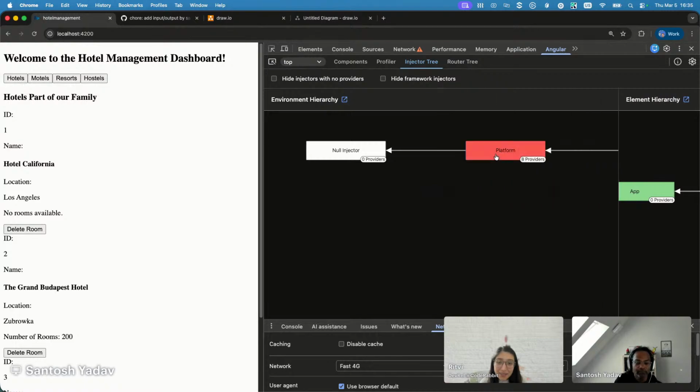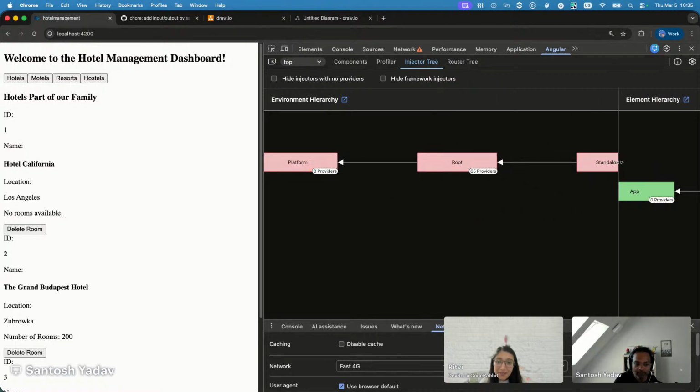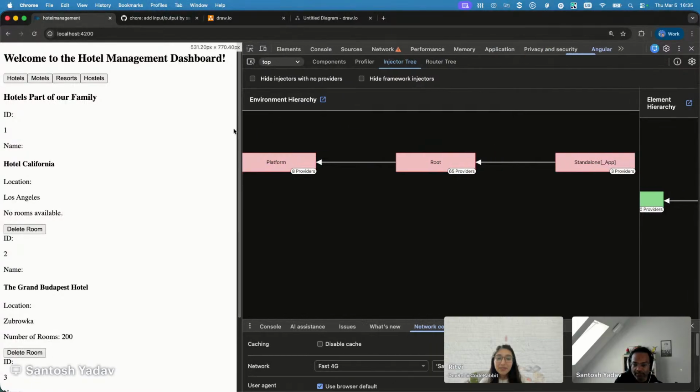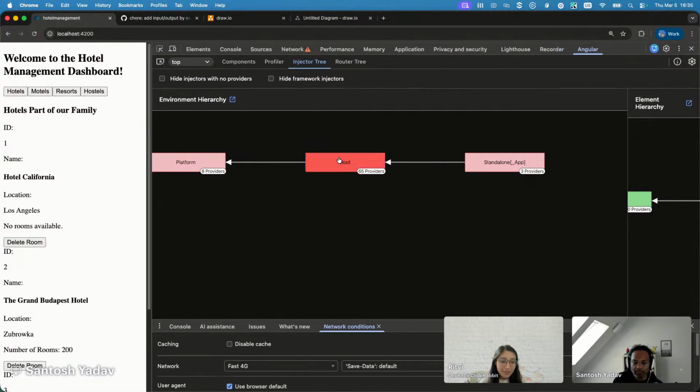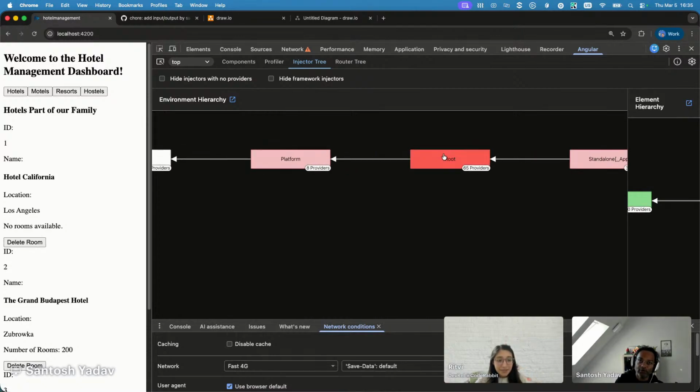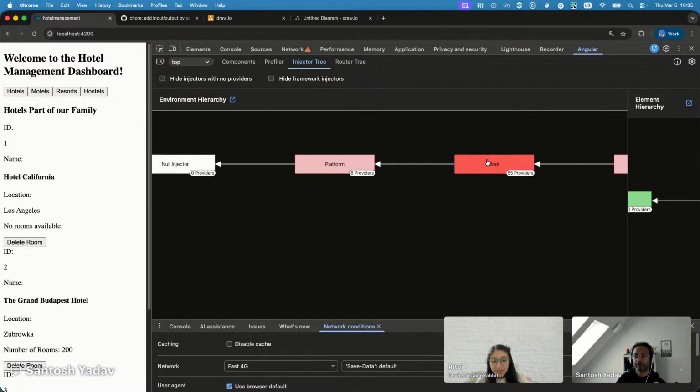Now, let's get back to this thing. It actually says environment hierarchy. This is a very nice way to figure out what different services you are using. Whenever you are using a service, it needs to be registered. That's a concept.